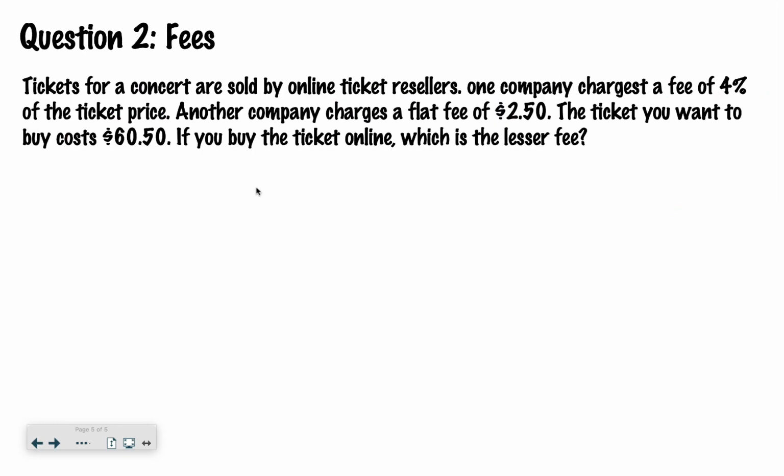Okay, now I want you to do this one. Tickets for a concert are sold online by online ticket resellers. One company charges a fee of 4% of the ticket price. Another company charges a flat fee of $2.50. The ticket you want to buy costs $60.50. If you buy the ticket online, which is the lesser fee? So go ahead and figure that out. Make sure you set up, show your work, and good luck.